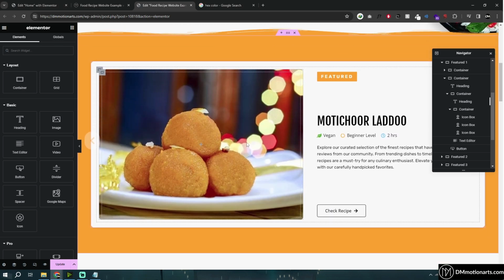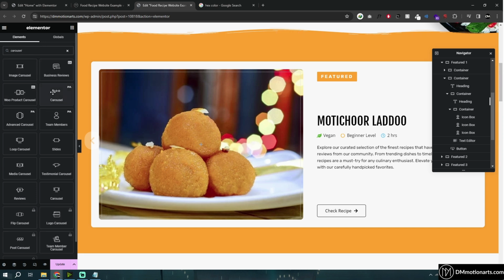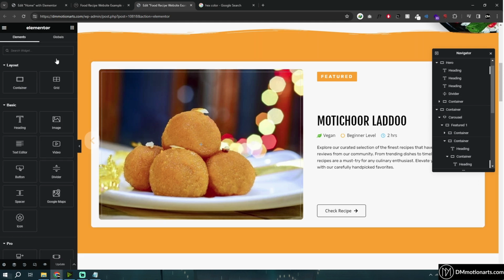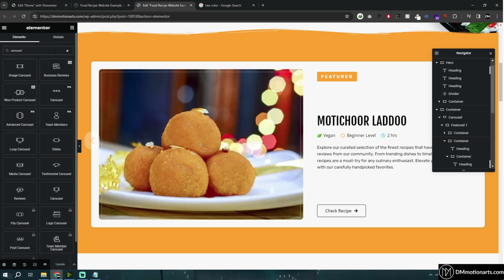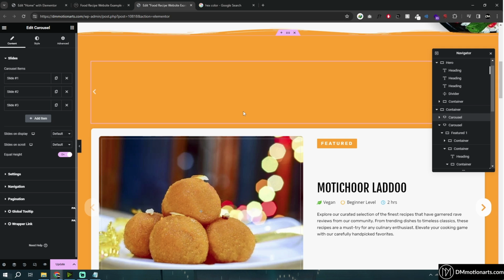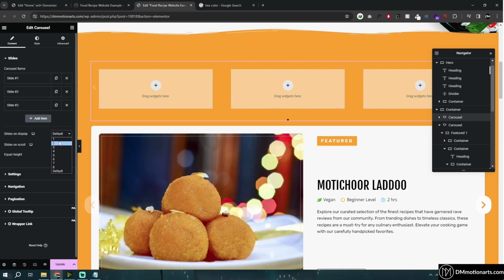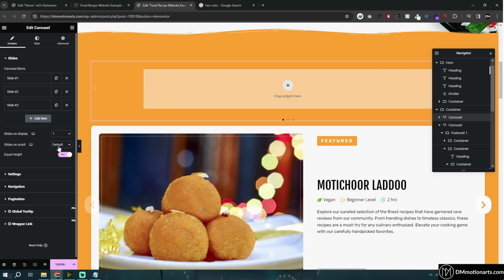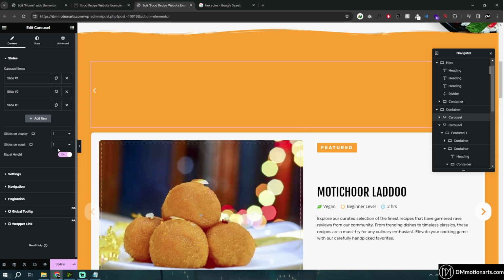And what we are going to do is, what I've done in here is basically just added this carousel widget, which is this one, like this. Okay, never mind, not this one. I have added the premium version, yeah, this one, and I add it around here like this. Then I choose that only one slide should be shown and only one slide should scroll, like this.